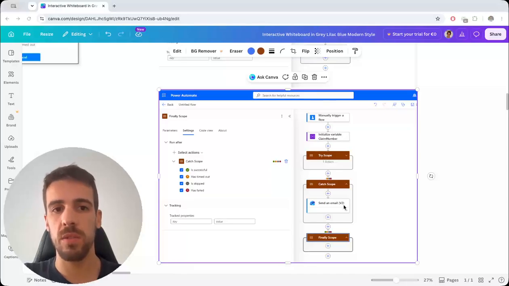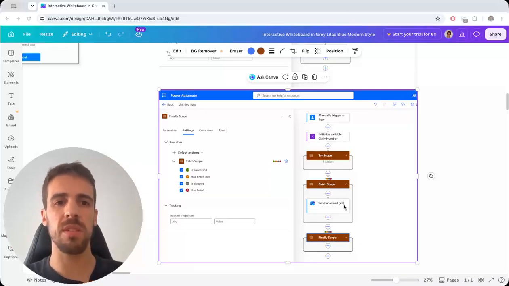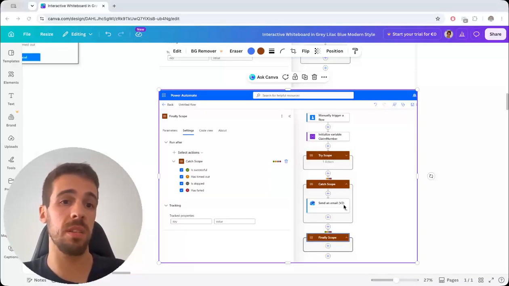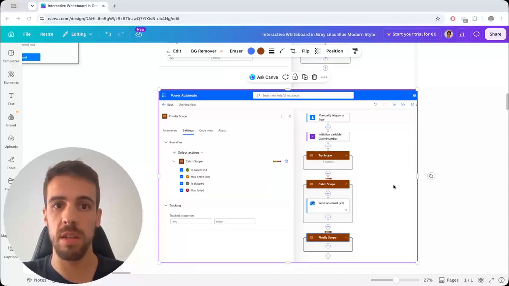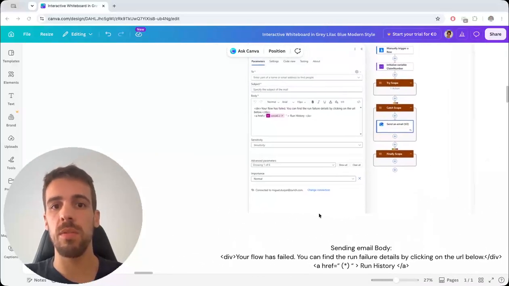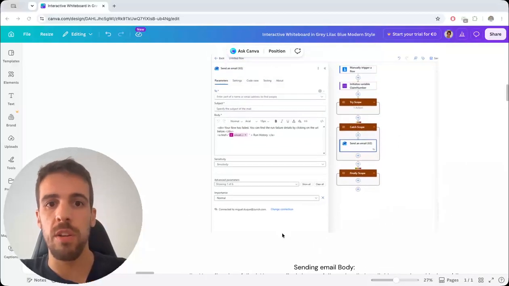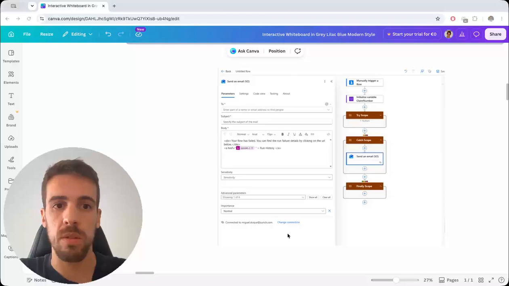So on the catch scope, if you don't want to be lost in the run history and see 1,000 run histories and try to understand where it goes wrong because it could have a ton of errors, you just add a send email activity inside the catch scope.